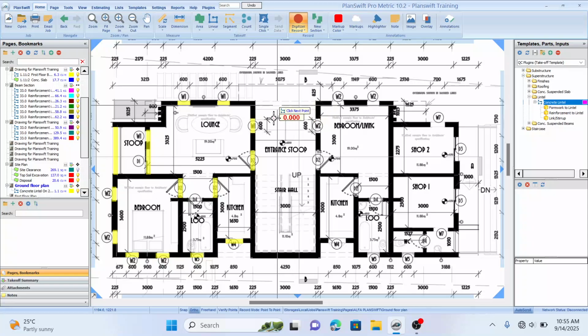We have an opening here too, an opening entrance to the stair hall. So let's measure the lintel above the opening.